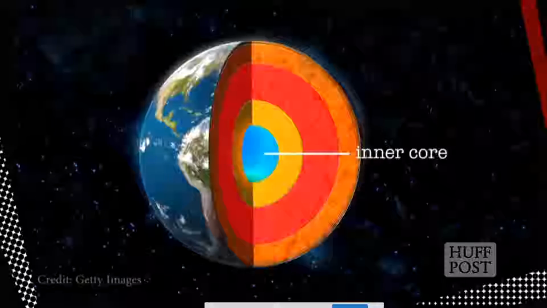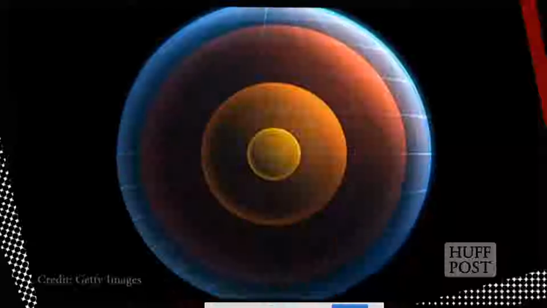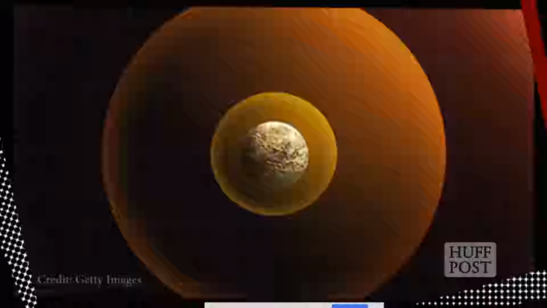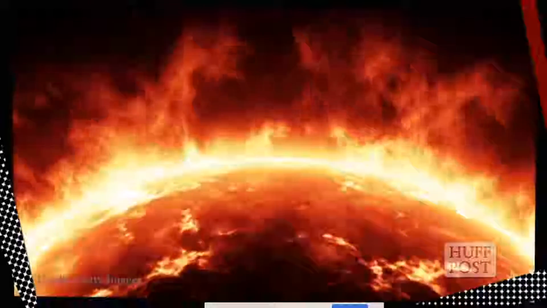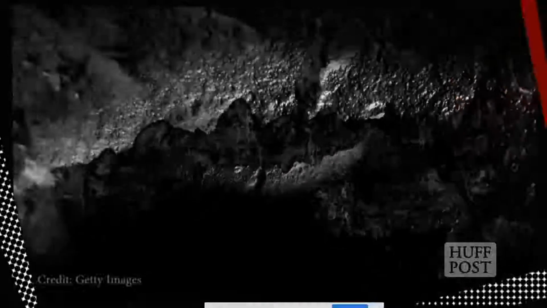And we made it to around 3,000 miles down, the uppermost part of the Earth's inner core. Like the outer core, it's made of mostly iron, but the pressure down here is so intense, the stuff is solid. It's almost incomprehensibly hot. It's about 11,000 degrees Fahrenheit down here. That's hotter than the surface of the sun. Now, the actual center of the Earth is about 4,000 miles down, but I'm starting to sweat, so let's skip that and head back up to the surface.